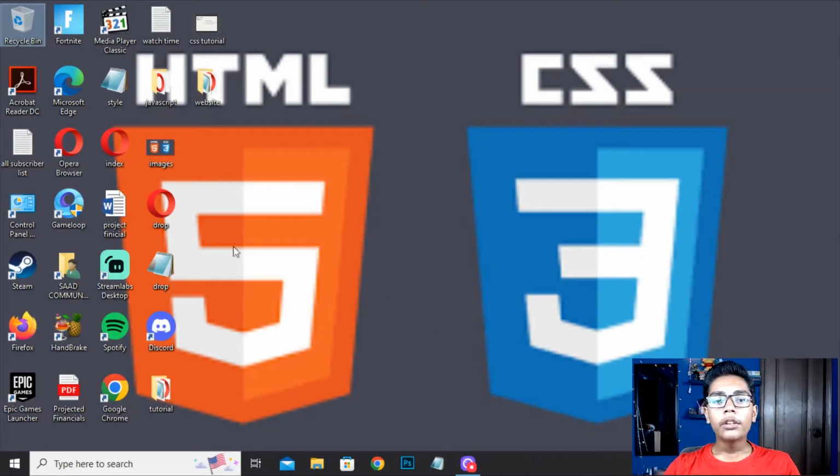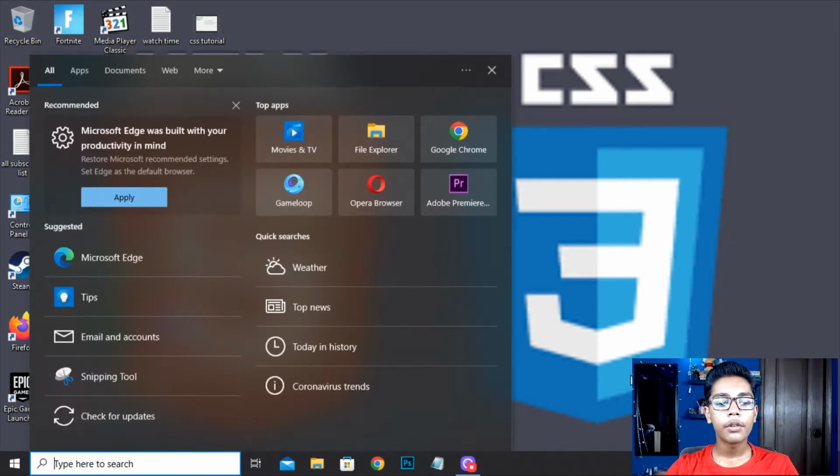Now we will start with our project. Like I'm telling you, we will be changing the layout of a form by using CSS only. We will not be using HTML here. First I will open my Sublime Text editor from my search box, because we were using this text editor to work with our CSS when we were building our small HTML and CSS projects.